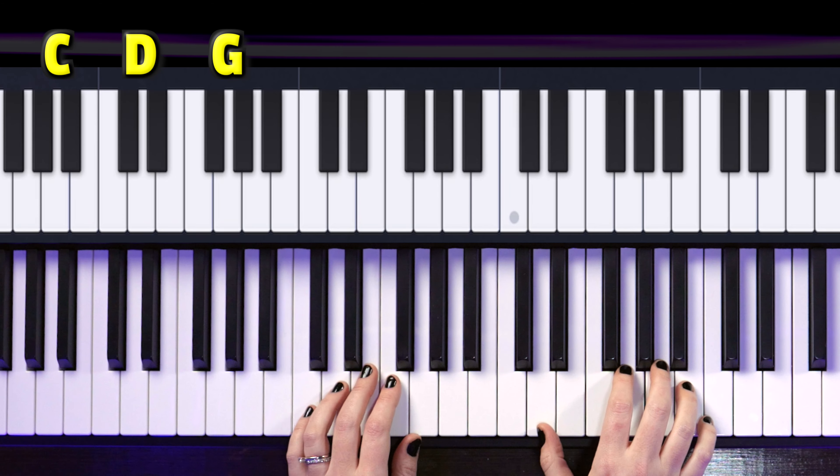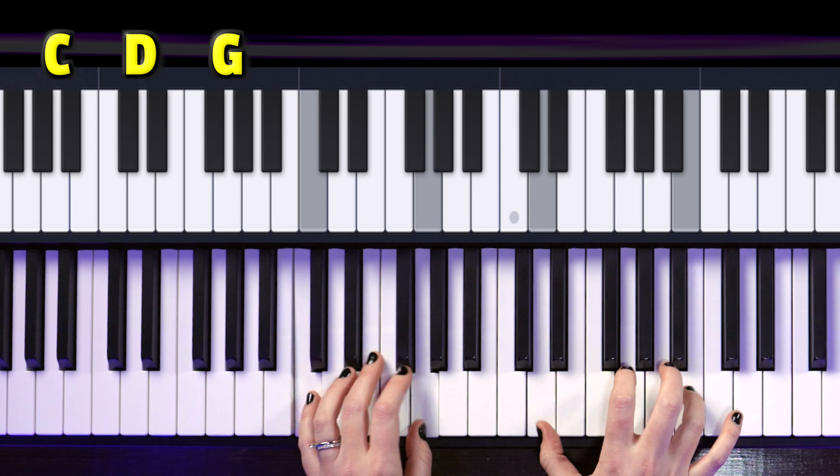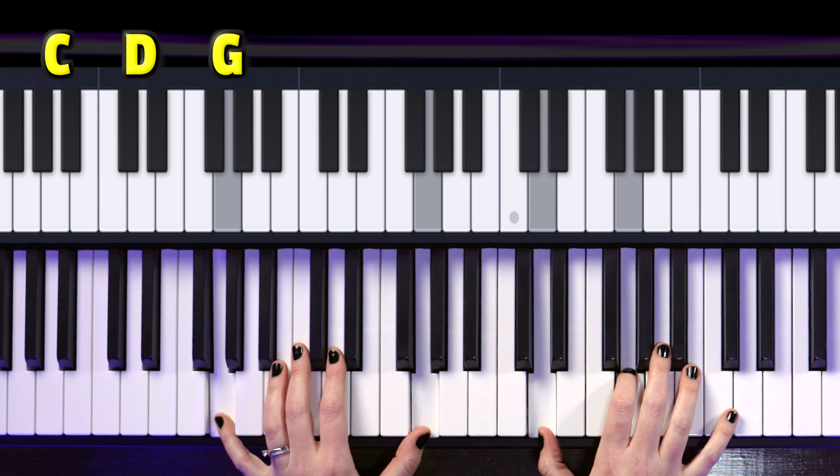Something else that's really great to look for in your chord chart is a potential tag, where lyrics are repeated multiple times. Sometimes you'll see it in the chart; other times a worship leader will just want to tag and do a bit of a repeat at the end of a chorus, singing the last phrase a number of times. You might see the chorus end on your one chord — for example, in the key of G, ending on the G. But perhaps instead they wanted to sing that last line a few times, so instead of going to the one, you're going to go to the sixth chord, which would be E minor.